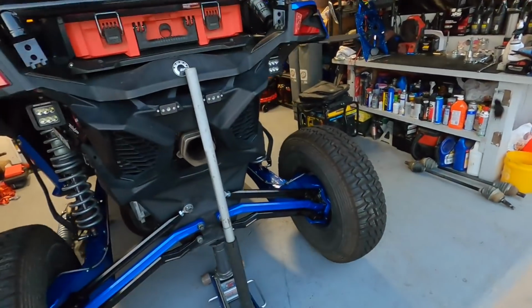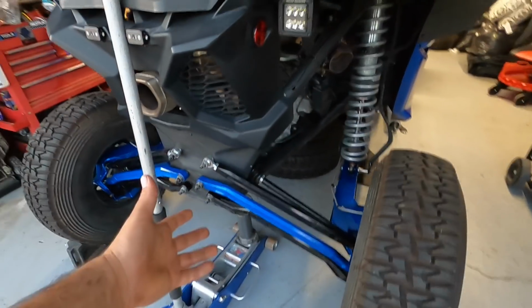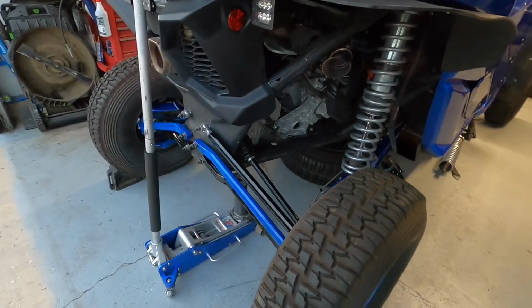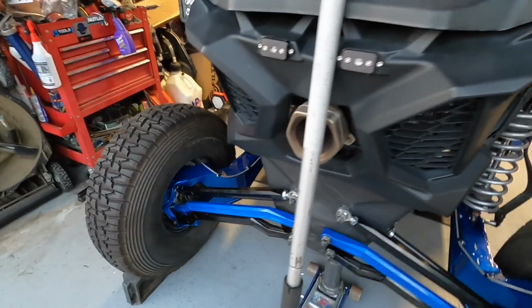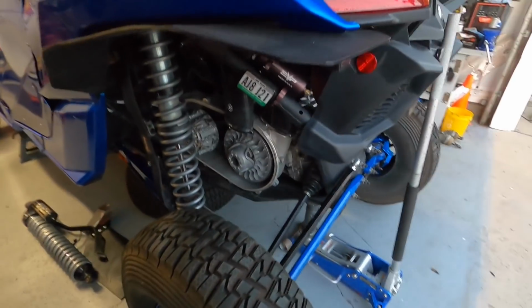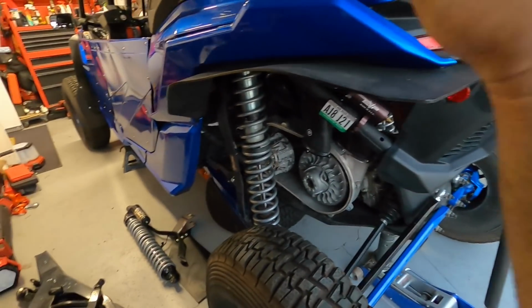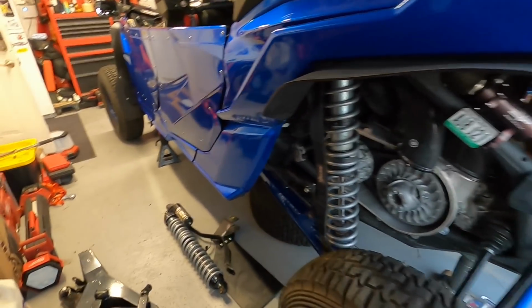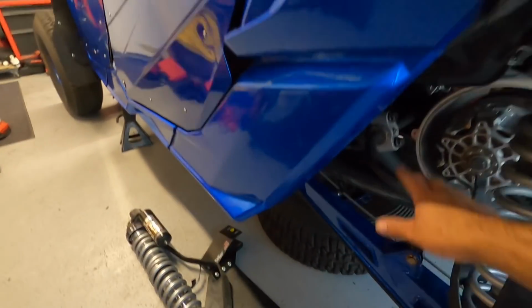Also, I want to give you guys an update on my X3. I've shown pictures on Instagram. Got my new radius rods in from LMU TV, got my new trailing arms from HCR, and it is looking very, very nice. I am waiting for some powder coated parts, the dog bones, the brace for the front of the trailing arm, and a couple things here and there, and that's why this is not bolted down.